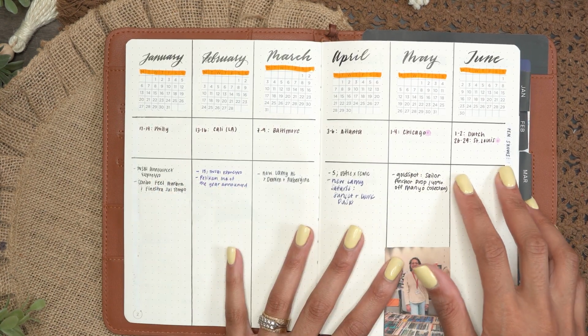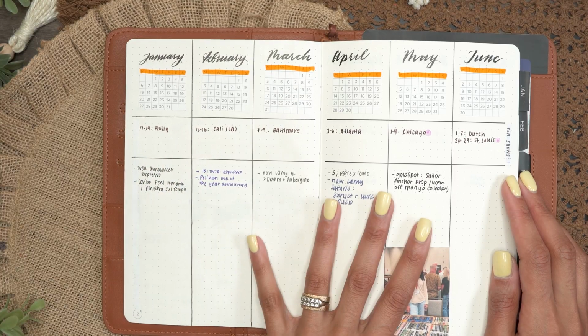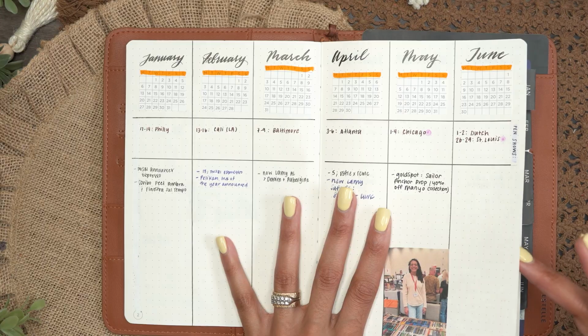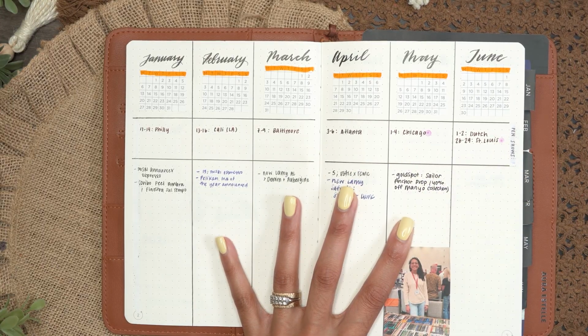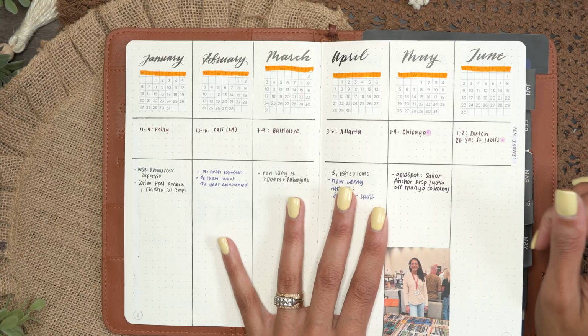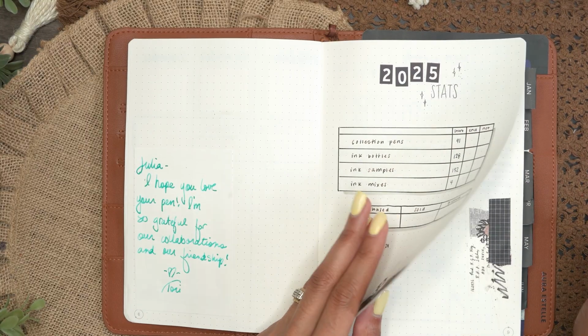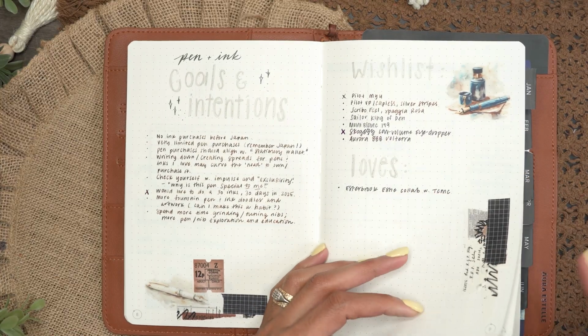This is the kind of year at a glance. I'm documenting pin shows. I'm supposed to be documenting sales and releases here, but I haven't been doing it as much in here as the monthly pages, kind of. I haven't been documenting as much. So I have some stats, and you'll see some notes and ephemera kind of scattered throughout. This is all in that setup video.